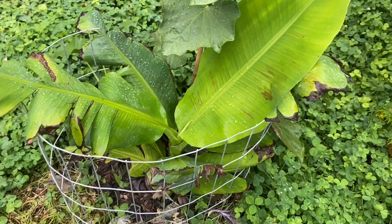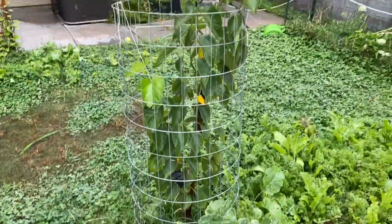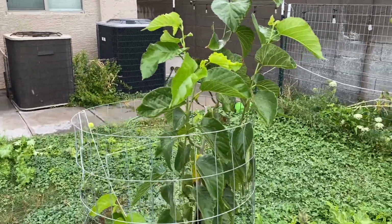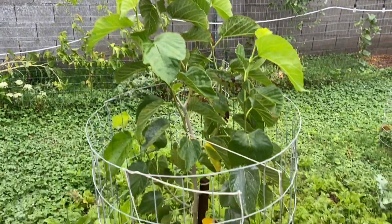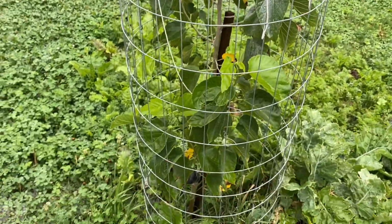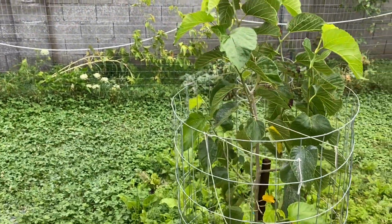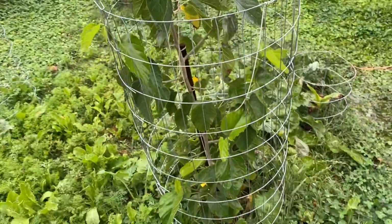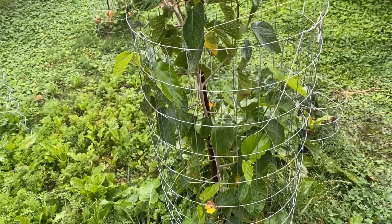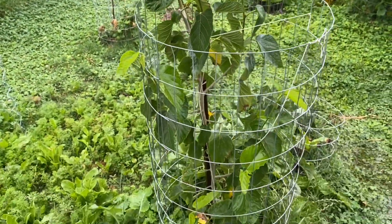This is just a little banana sucker I planted in the spring. Another one over here. And this was just 2 or 3 feet tall, a little rooted cutting that I got from a plant store. This is a Shangri-La mulberry, and it's exploding with growth. I'm excited. I'd speculate within a couple years it's going to be pretty tall. I'll prune it to keep it small, so it's more like a small mulberry tree / bush.